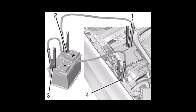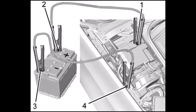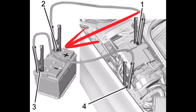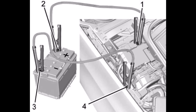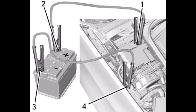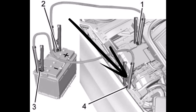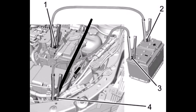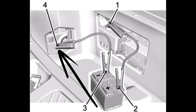From here, a jump start proceeds as it has on vehicles for 50 years, but we'll go through it for completeness. First, connect the red or positive cable to the positive terminal of the EV — a red cover will need to be removed. Second, connect the other end of that cable to the positive terminal of the battery being used to jump the EV. The illustration shows a loose battery, but it can be under the hood of another vehicle. Third, connect one end of the black or ground cable to the negative terminal of the jump battery. And four, connect the other end of the ground cable to the vehicle's chassis. The connection point is found on the fender in the Escalade, alongside the fender in the Lyric, near the front of the Optiq, and near the back wall on the VISTIQ, also behind a removable cover.